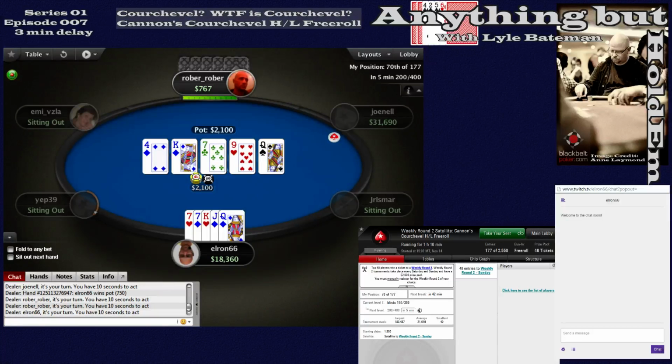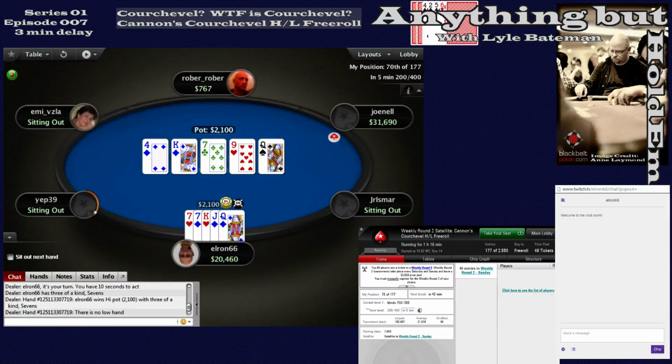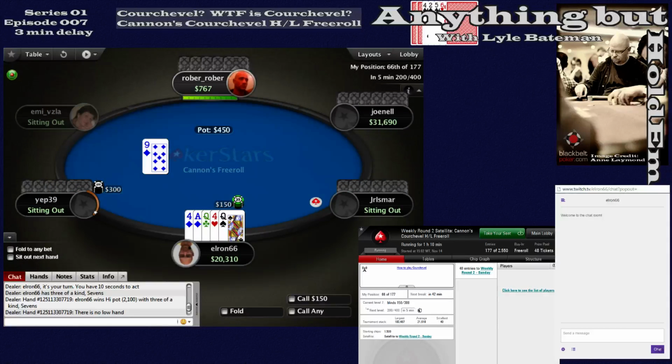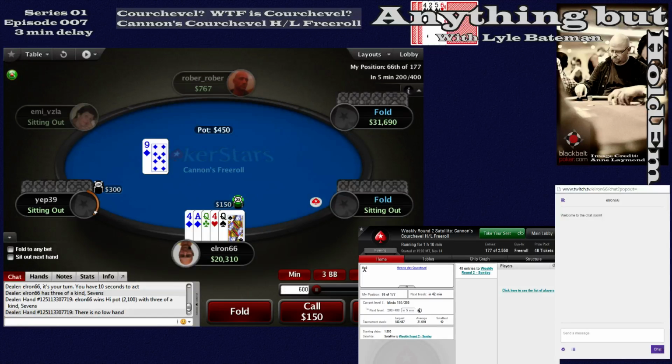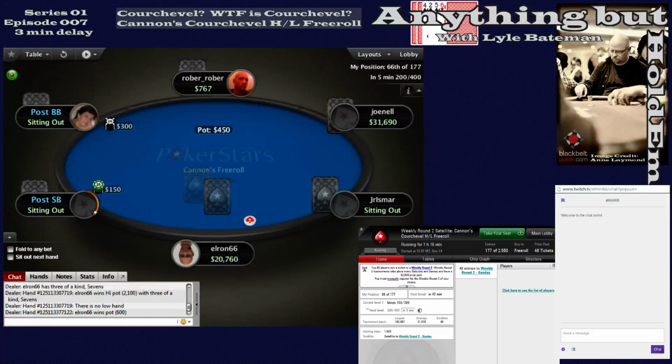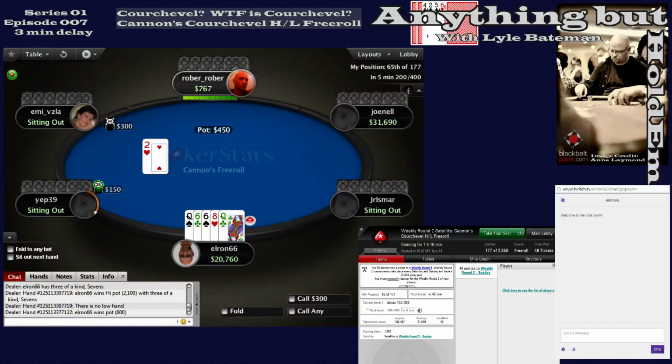So we're getting 48 entries out of this. I'm sitting 70th out of 177 right now. I'm pretty happy with my chip stack as something that I don't need to be really doing anything crazy with. And equally, I'm pretty happy with my chip stack as something that's going to make even the Jonelle up here with the big chips a little bit cautious about getting involved in pots with me, I believe.